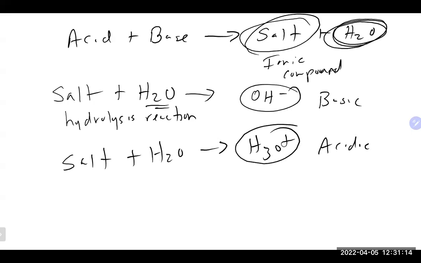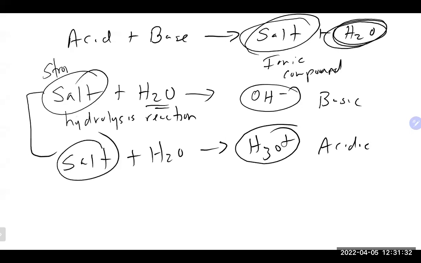And what it means in the case of a salt is if it is relatively strong, which means it came from a weak acid or weak base, it will go and react with water in one of these situations. So if we end up with a salt that is relatively strong, if you will, it will continue on and react with the water and go through these hydrolysis reactions and produce either more OH minus or more H3O plus, and obviously have an effect on the pH.